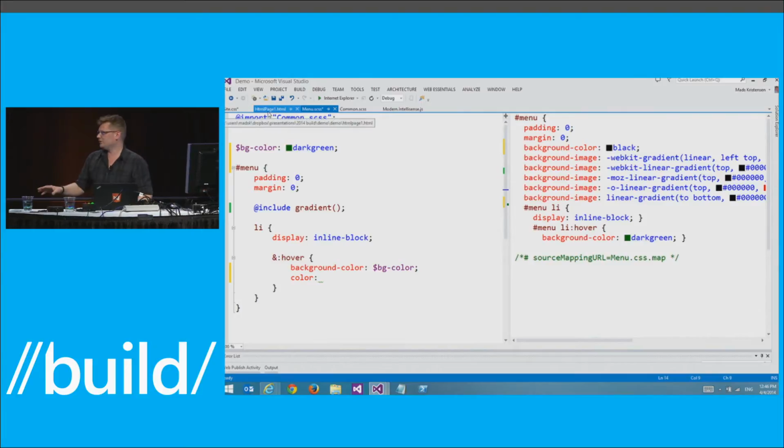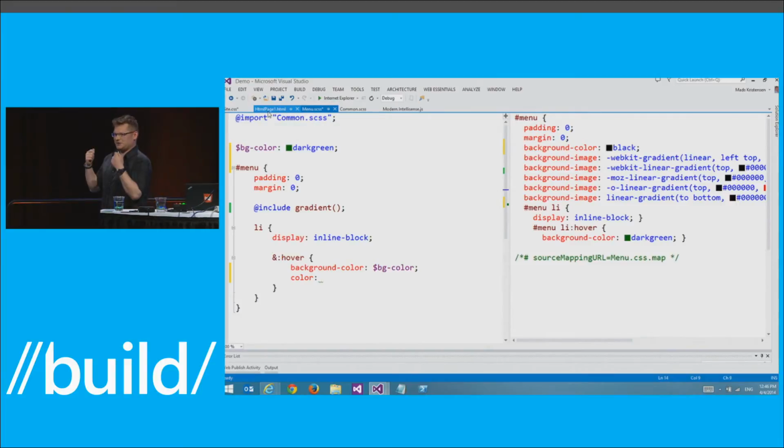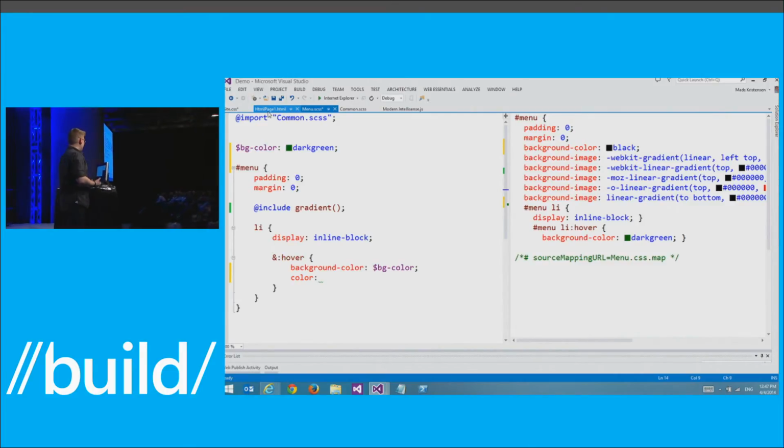So great new Sass editor, really, really first class. Why it took us so long to do this was because we wanted to finish LESS, the LESS editor. And the problem with building LESS editors and Sass editors is that we don't actually control the compilers. Those are all open source. They're out of our command. So we just have to sort of follow whatever direction they go. And that means that we were a little bit behind on some of the LESS stuff. So we spent some time updating LESS to be fully compliant with the latest compilers out there. And when we were done with that, we built the same thing for Sass. So that's why it took a little time, but now it's finally here.